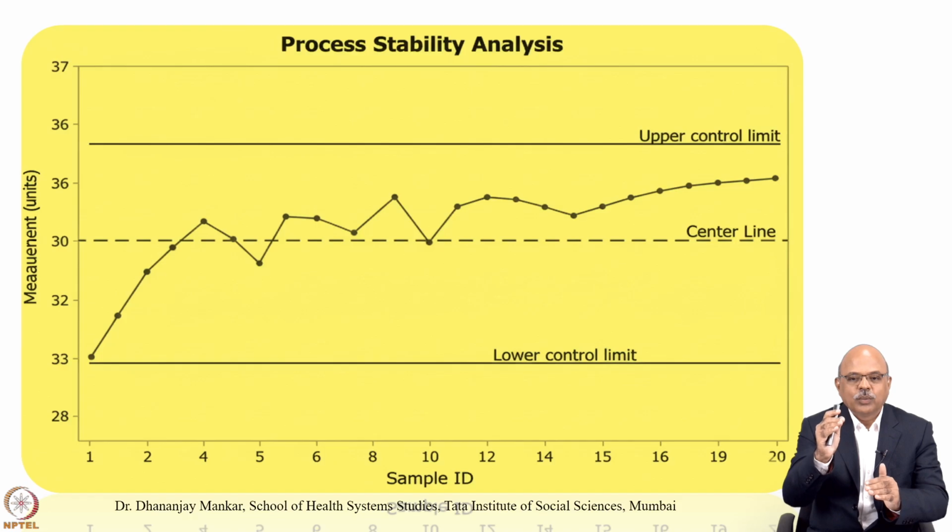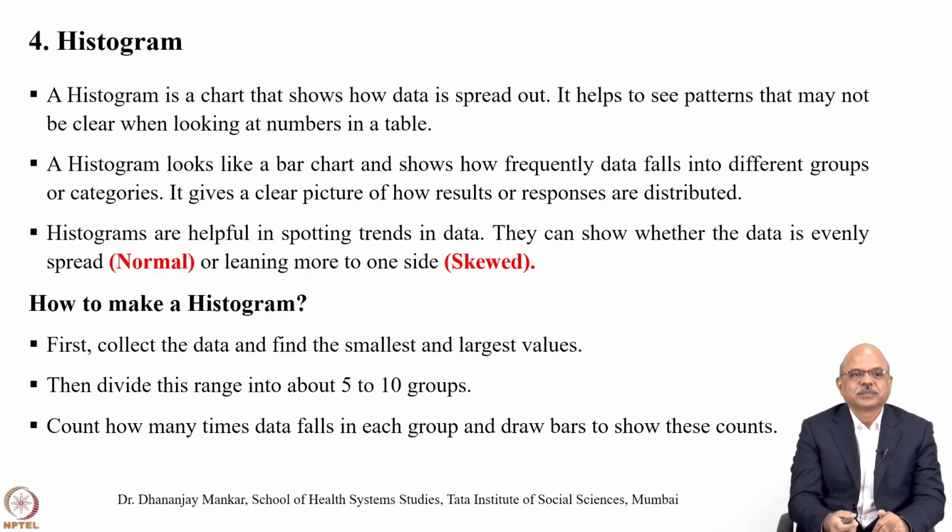So there is the upper control limit, the lower control limit, and the central line where the process is expected to stay every time. If you find it is going lower or going higher, you can improve it. You can improve it by correcting it. You can improve it by understanding it and identifying the cause.